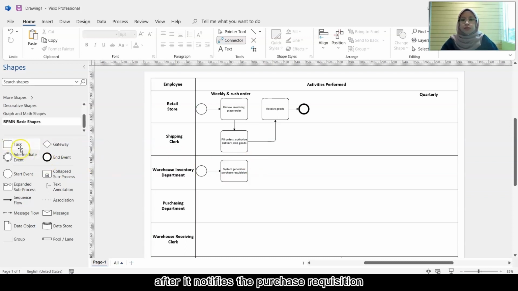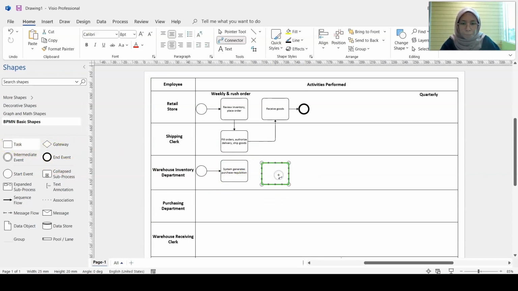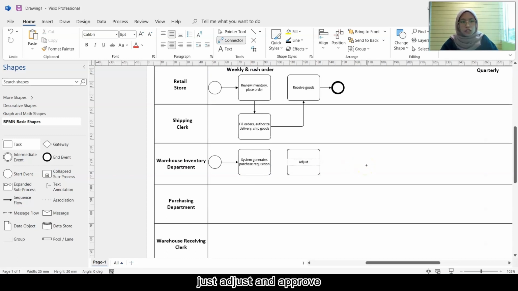Okay, and then as I told, after it notifies the purchase requisition, take the same shape and put it as adjust and approve purchase requisition.